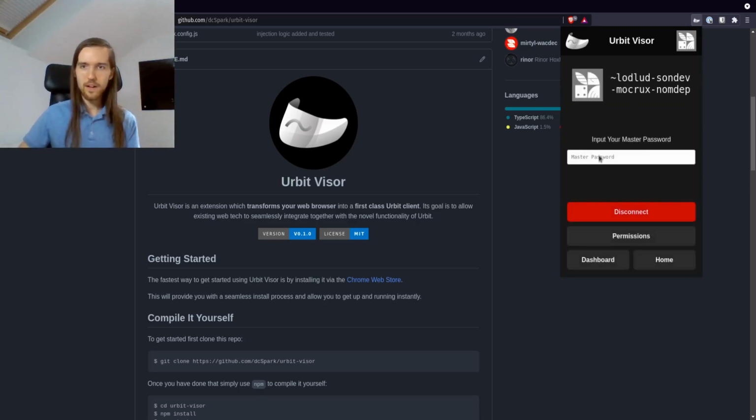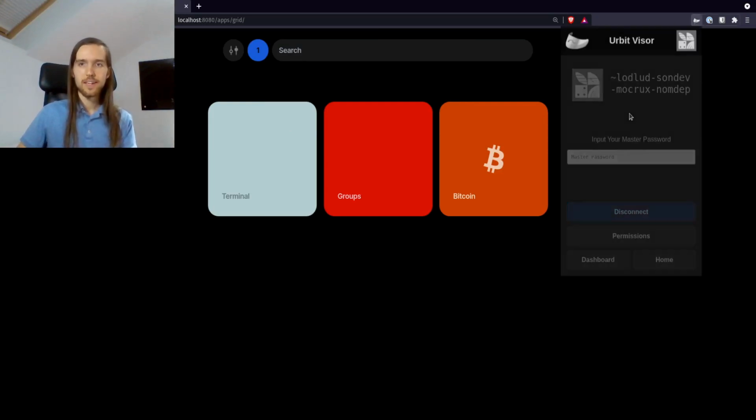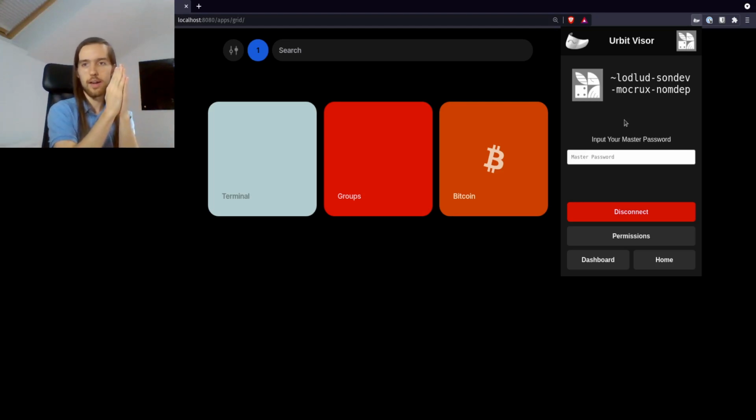So now that we have my moon added into Urbit Visor, we can also jump straight to your home or grid. Effectively, what we have with Urbit Visor is one of the easiest login experiences in general.